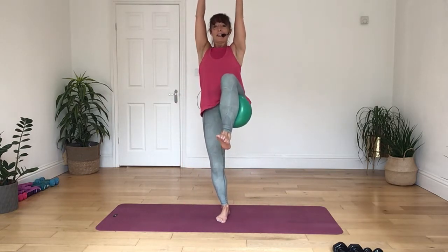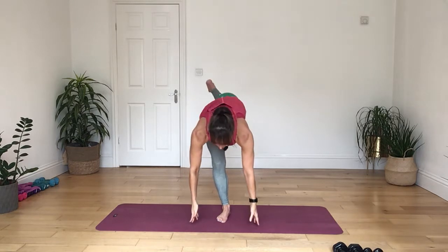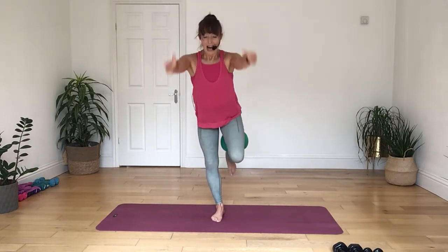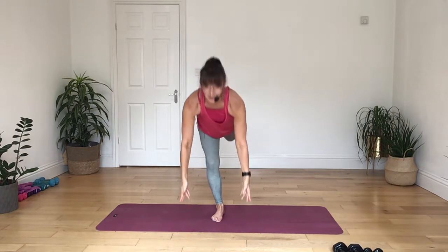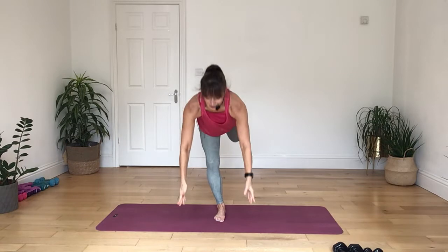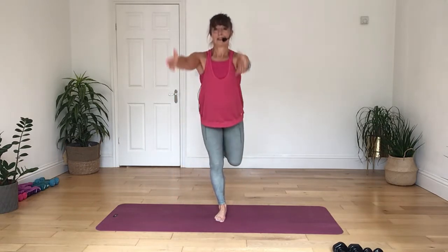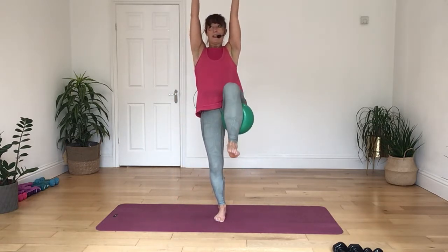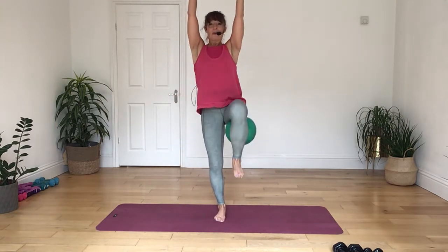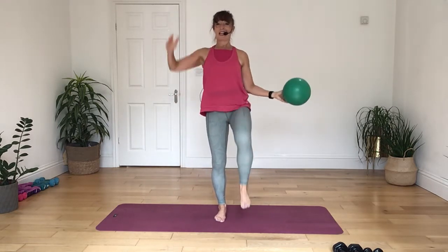All the way up. And again. Push back. Bring it all the way up. And again. Touch down. All the way up. We've got two more there. Press down. Two more up. One more. All the way up. All right, take it up all the way.